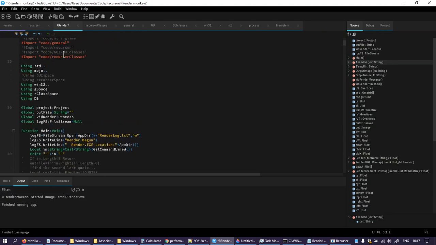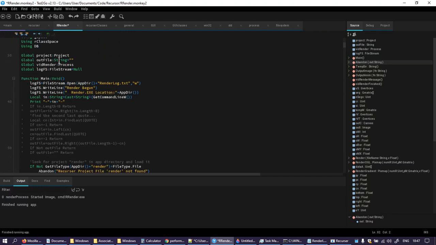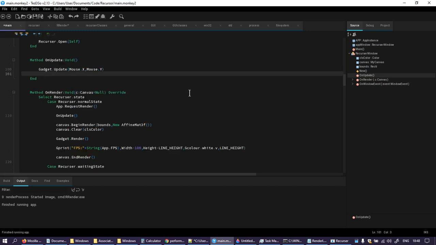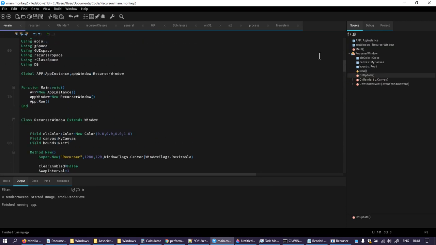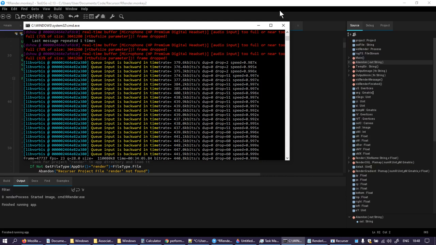I'm not making use of the app class here. I'm not saying this bit. You will usually say app equals new app instance. Maybe that's a sort of problem. App window equals this app run. Okay, I'm going to stop pondering just now, and I'm going to stop this, and I will be back next time.